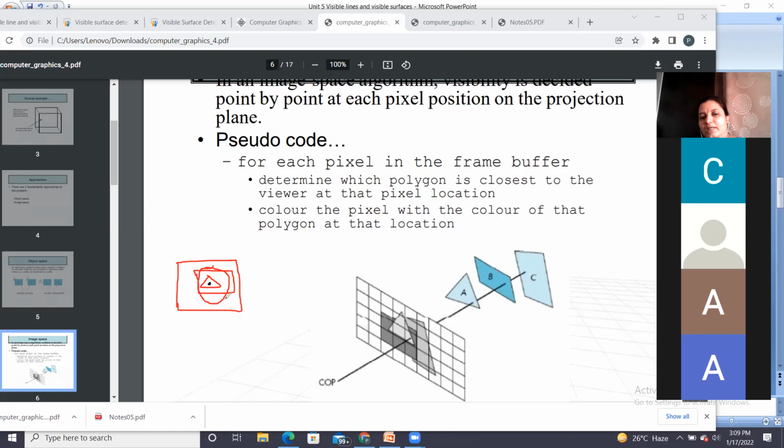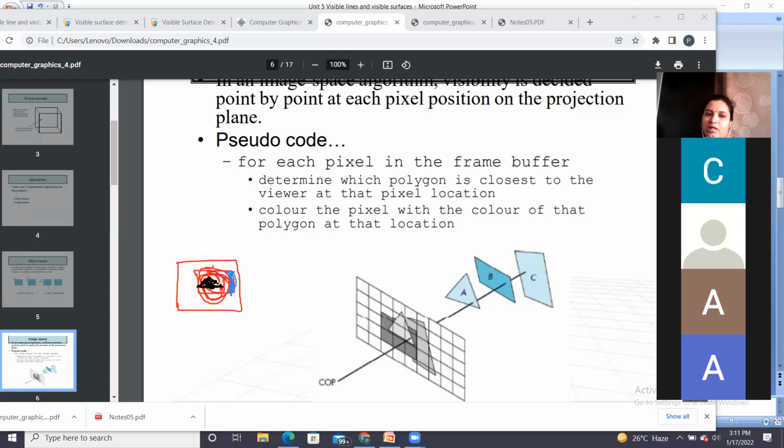When the circle is overlapping it, after I draw the circle, what happens now is that the point of the rectangle goes at the back and the same pixel is acting as a part of the circle now. Suppose this rectangle is of blue color. When I drew the rectangle, this pixel will be of blue color. Okay, after that the circle came over it. If the circle is of red color, then what will happen? As it is an overlapping pixel, now I will have to color it in red color, because the circle's color is red. Right. And now if there is a triangle over it, as the triangle is in the front and the triangle is having black color, so now this pixel is of black color.